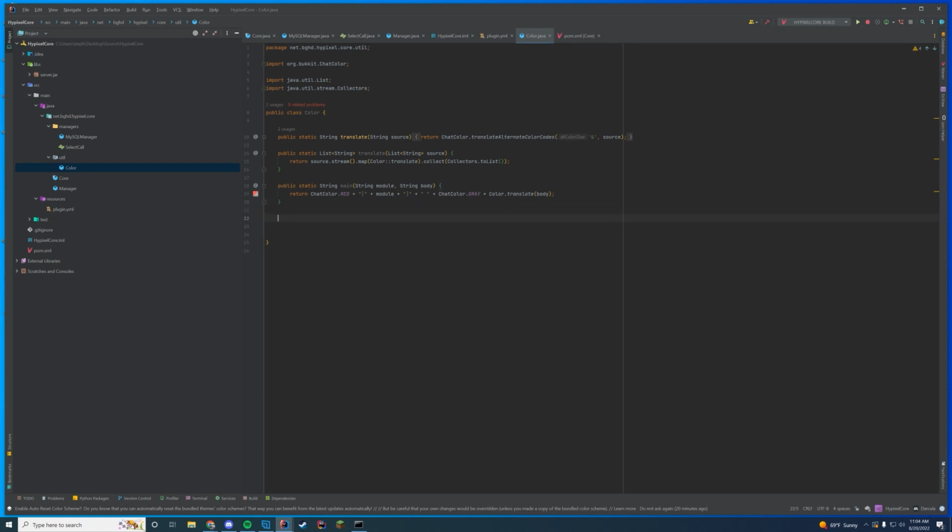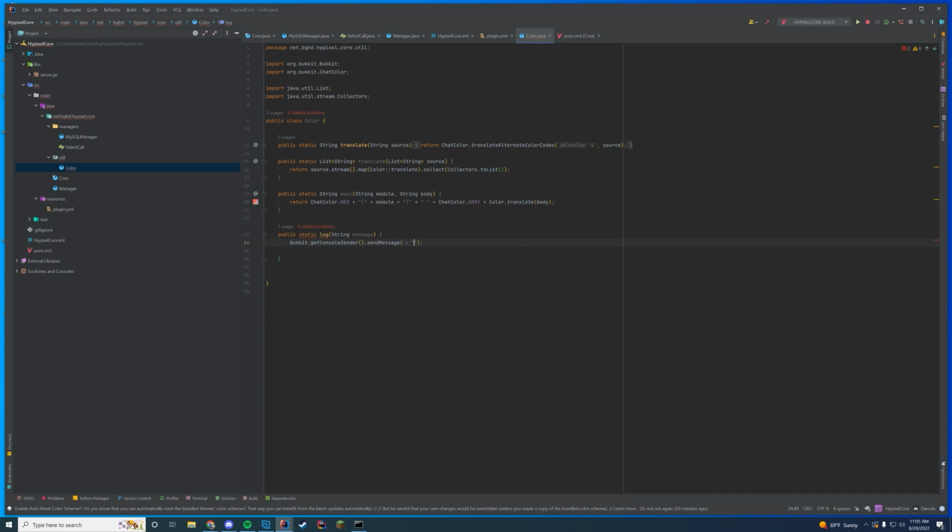And this is also how we're going to do the logging. If you remember, we use color.log quite a lot, and it's the same exact thing. So we're going to do another public static. We're going to do a void and call it log this time, because we're not actually returning something. Then we're going to do string message. Then we're going to do Bukkit.getConsoleSender.sendMessage. And this time we're going to do main, so we're calling the main message here. For the module, I'm just naming it debug to keep it easy. And then the body of the text is actually going to be that message, just like that.